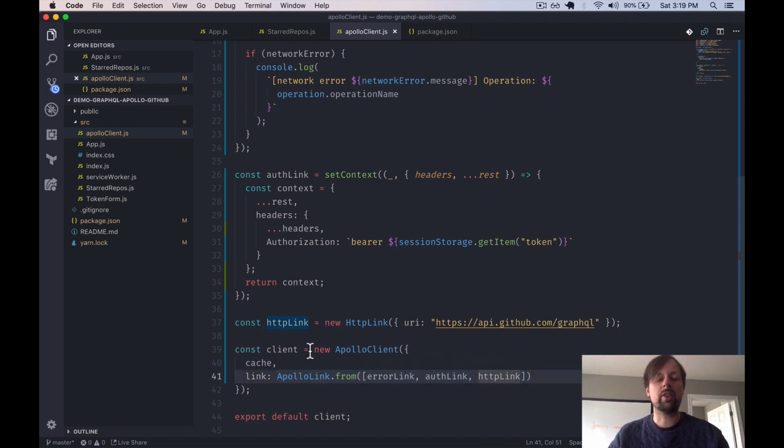So as I mentioned, there are other links you can use that we haven't used yet, namely link state. You can actually use Apollo in place of something like Redux or MobX or even setState, so that you can access your local state the same way you would making a GraphQL API request. And there's link REST, which allows you to make RESTful API calls, but treat it as if you were requesting from GraphQL.